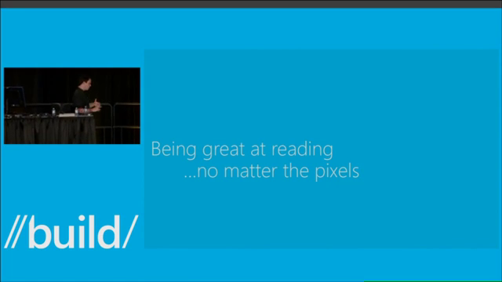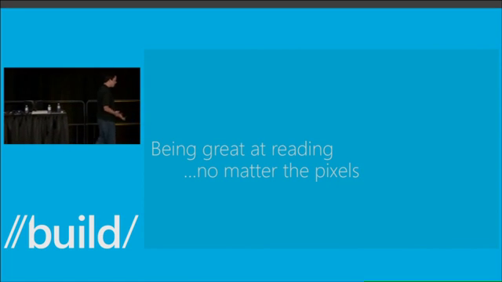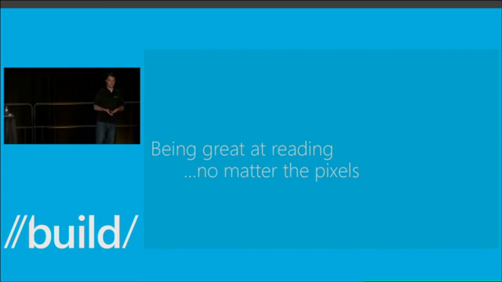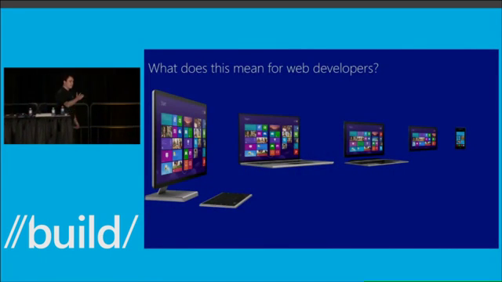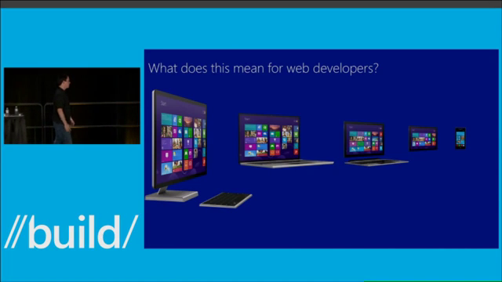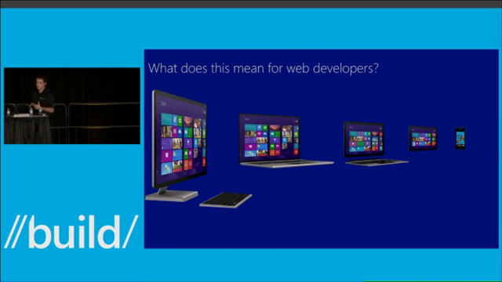So when your site works well across input devices, another factor to think about in the increasingly diverse set of devices is the screen. Screens range from 4-inch phones to your new 8-inch tablets to 30-inch desktops or even 70-inch Xbox screens. And the device landscape keeps changing and increasing.